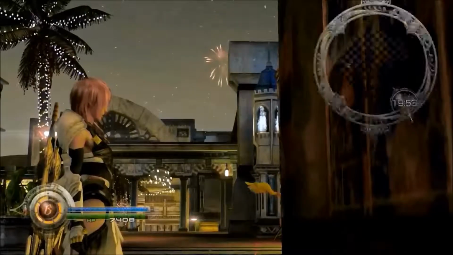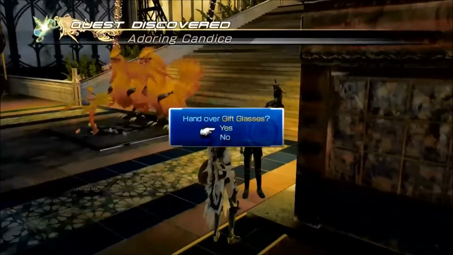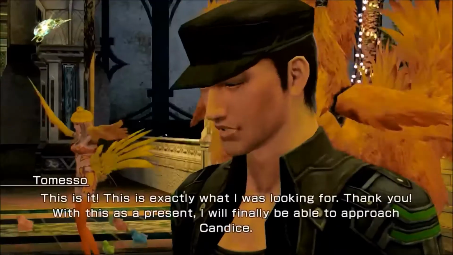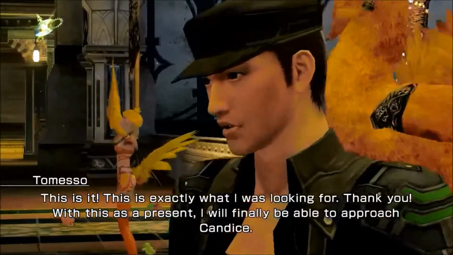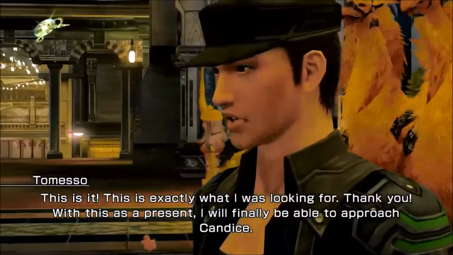Oh, I don't think we did that. According to my records, you already have the adornment he's looking for. Yes, we do. Here you go. I managed to get you what you wanted. This is it. This is exactly what I was looking for. Thank you. With this as a present, I will finally be able to approach Candice.